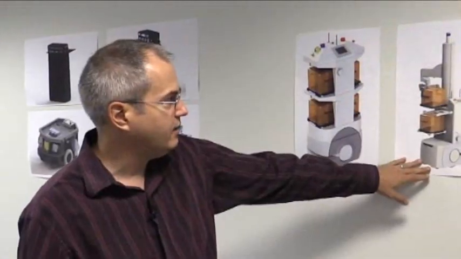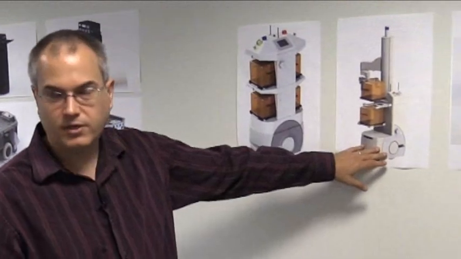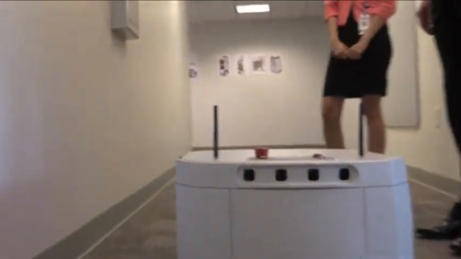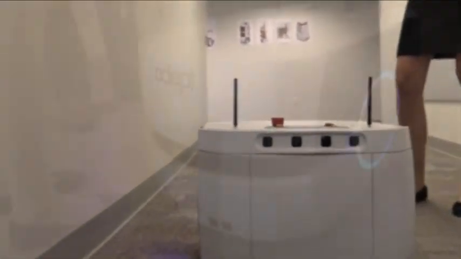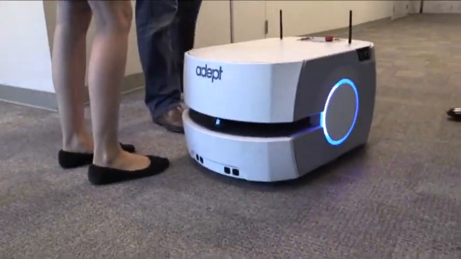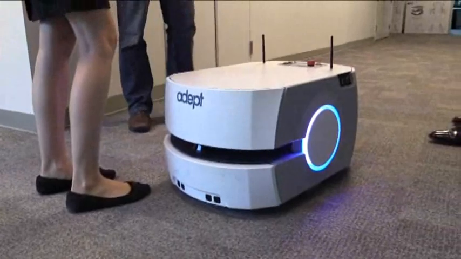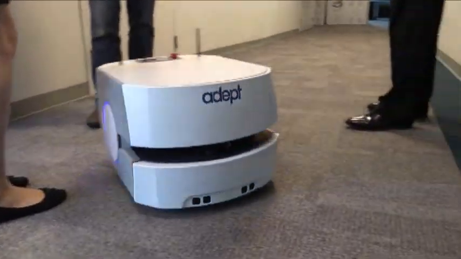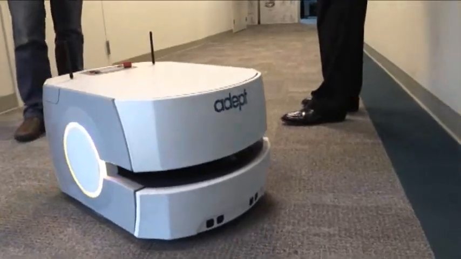This is a product we call the Handler. It's built on top of our Lynx autonomous mobile robot. I heard the robot behind me—I didn't even look behind me to see if it would run into me. Our Lynx robot has a scanning LIDAR system that is actively scanning all the time, looking for obstacles and using that same system to map the walls and navigate through the building. It will autonomously drive from here to, say, the tech center over there.